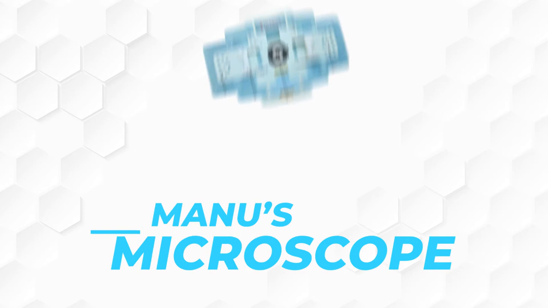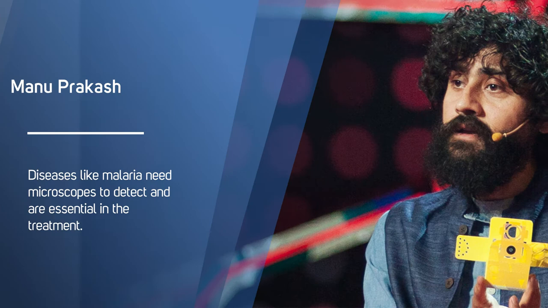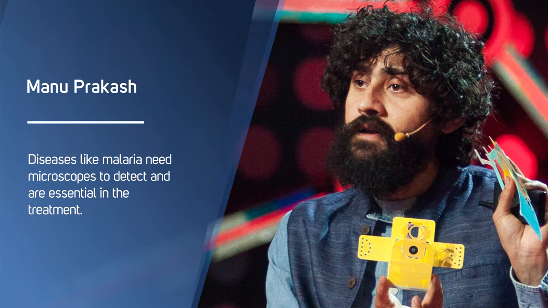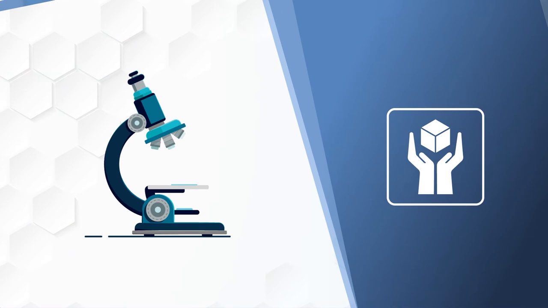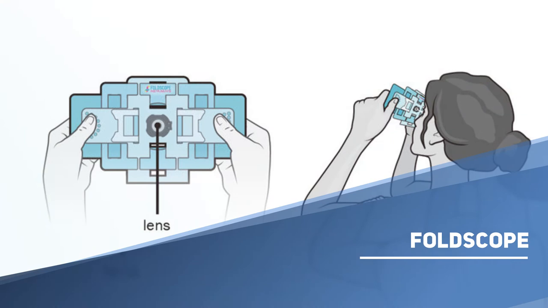Next we can see Manu's microscope, the cheapest microscope ever. This little device was invented at Stanford University. Manu identified the need for developing a use and throw type microscope during a field trip in Thailand. Even though people have access to microscope, they are afraid to use it as they are fragile. He wanted to create an affordable one that is sturdy enough to use in field conditions.